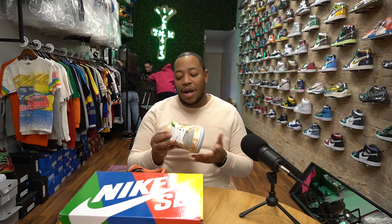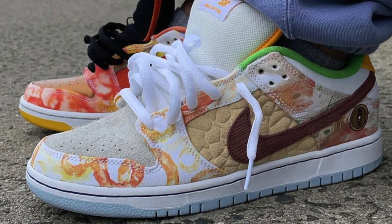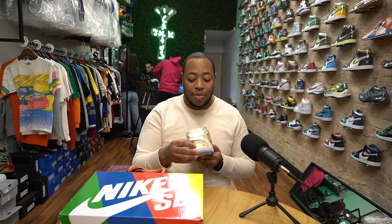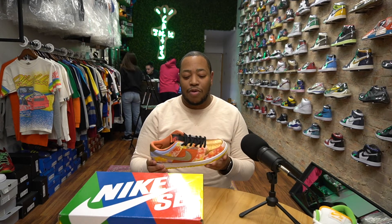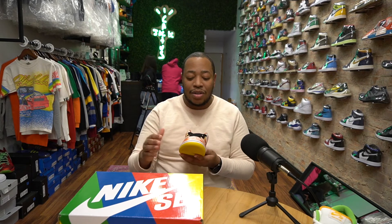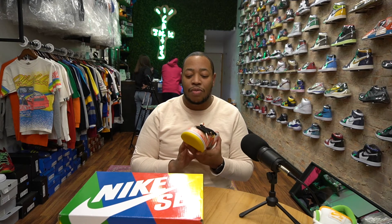So let's get into the one I like a little bit more — the left shoe. You got some greens, you got some browns, some earthy tones to it. The toe box is a very, very nice suede. The materials on these are fire. I like the kind of wood paneling — think of a chopstick and the Nike sign there. Then we'll come over to the right shoe. A little bit more colorful, a little bit more floral. The silver swoosh — it's kind of just a basic swoosh to me. I do like the gold spray paint toe. I like that a lot. It kind of makes the shoe pop.